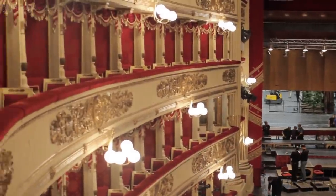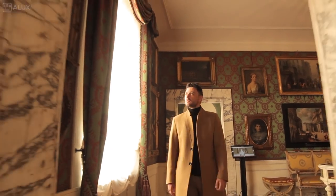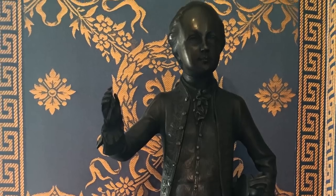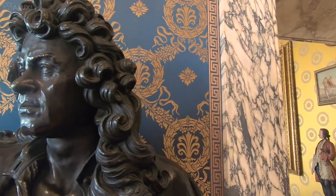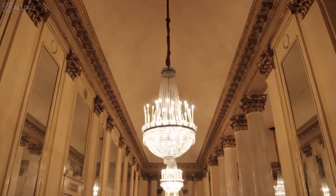It's in booths like these where the Milanese elite came together, not to enjoy the opera, but to spend private time with their mistresses or gamble away. The museum is also included in the price. It's filled with dope things like this tiny Mozart. Even if you're not that much into the opera, names like Verdi, Puccini, Paganini should ring a bell to you. Well, this is the place where they grew their fame.